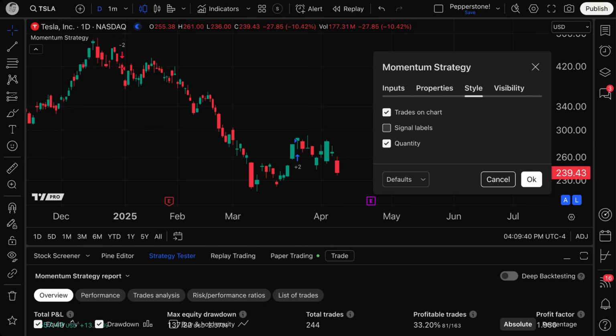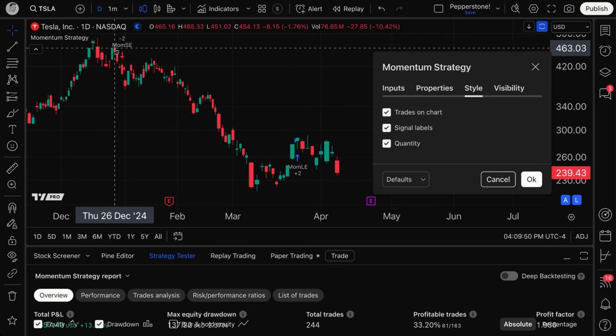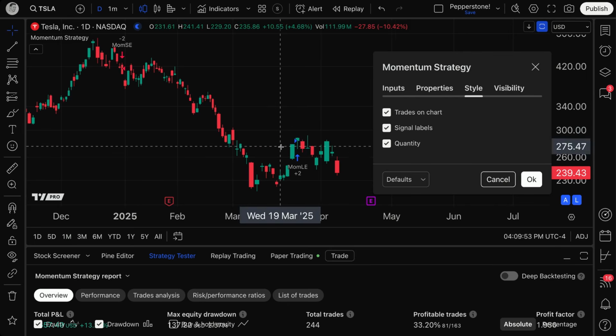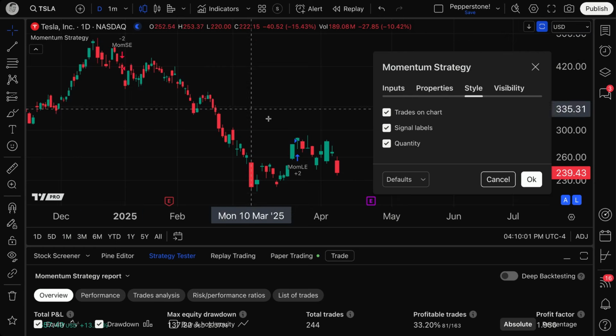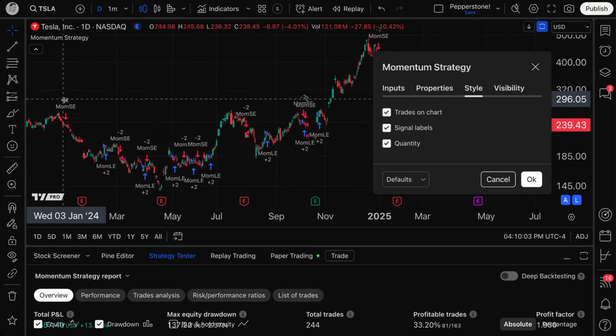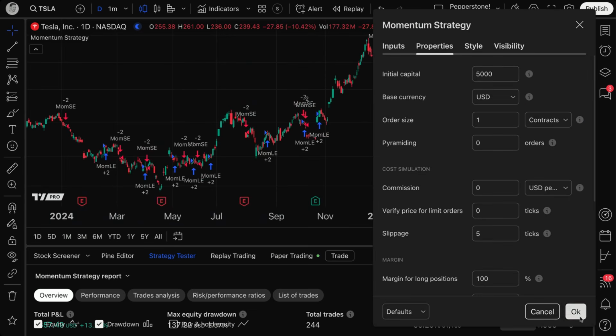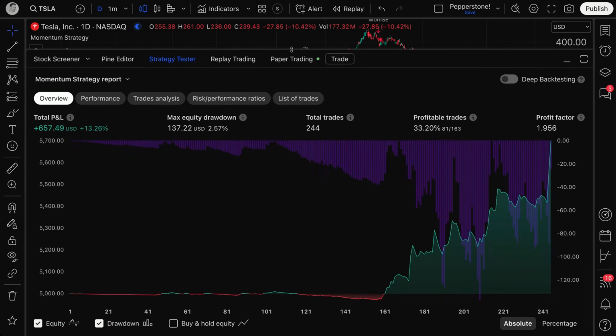So what that means is that the signal label is telling you what happened. Now we're using the momentum strategy, so you can see MOMLE. So this is the momentum strategy long entry. Momentum strategy short entry. That's what these arrows mean. They're telling you the strategy you're using and if it was entered long or short, and also the quantity, +2, -2. So this appears to be just trading in twos. But if you don't want to see that, go ahead and check that off. So now you've really got the basics of the strategy tester down, including how to load it up, how to open it, and then how to get into your settings and to toggle specific features.